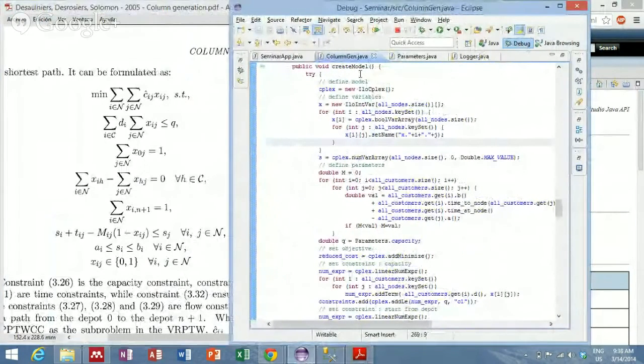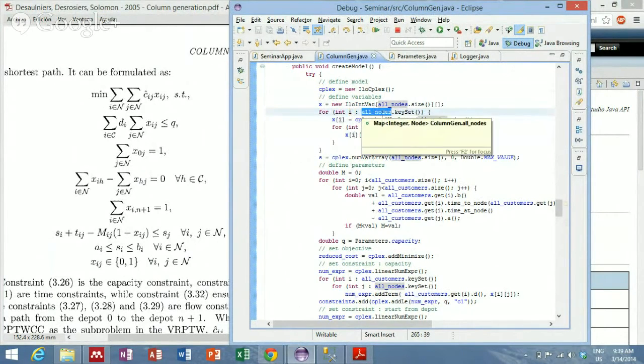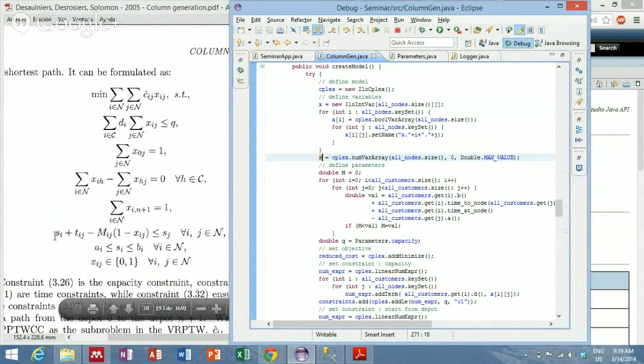All right, let's go. Okay, the engine, the variable x is only ij, so here's the i, and then the j, and I name it for all nodes. Then the s, this s that is here, is also a variable. This one is continuous, so it goes from 0 to infinity.